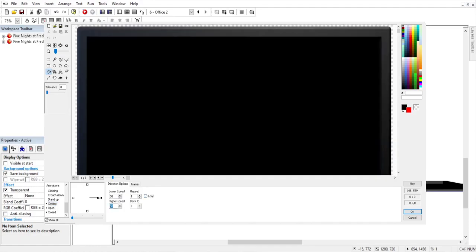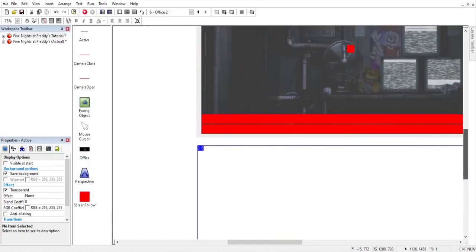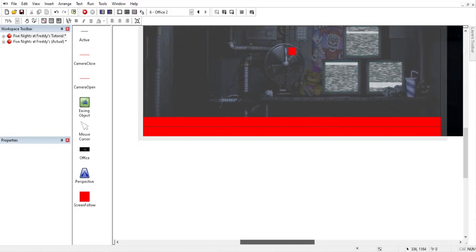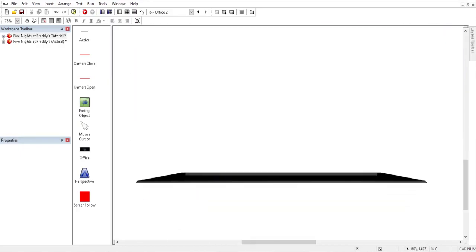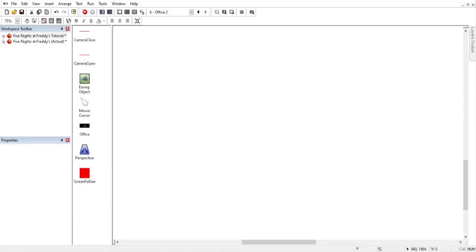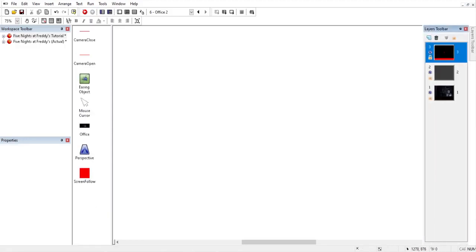I'm actually going to do that. Oh, that is gonna be really fast. Okay. So we are, well, wait, hold on a second. Actually I may want to switch this to another layer.